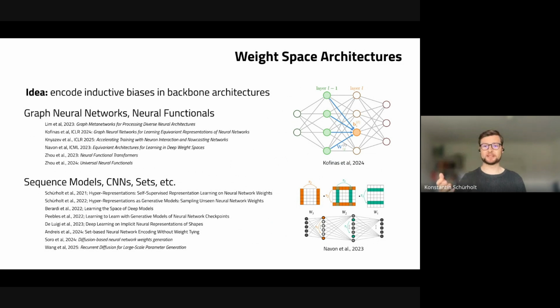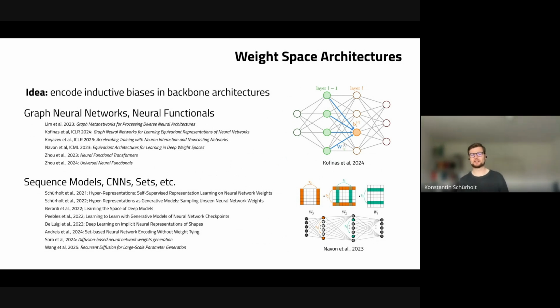I guess this is pretty easy to understand. You can express the computational graph of the model actually just as a graph, and then apply graph neural networks on top of that. And then by design, the embeddings from that graph neural network are invariant to any symmetries in your original model. So it sort of eliminates at least those kinds of equivariances in your model, just by the architecture that you use.